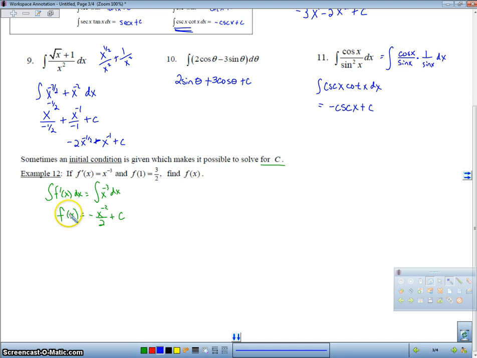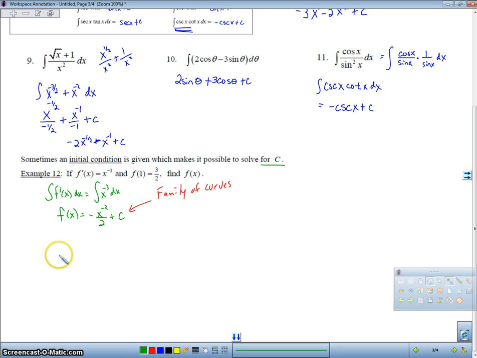All right, so this function right here, this function that has a c in it, is a family of curves. This is called a family of curves. It's all on negatives. It's a negative family here. I don't know if I'd be part of this family because it's a negative family of curves. Negative x to the negative 2 over 2 plus c. There are a lot of different curves that can possibly be here. We're going to find one of those curves by plugging in 1 and finding what that c value is.